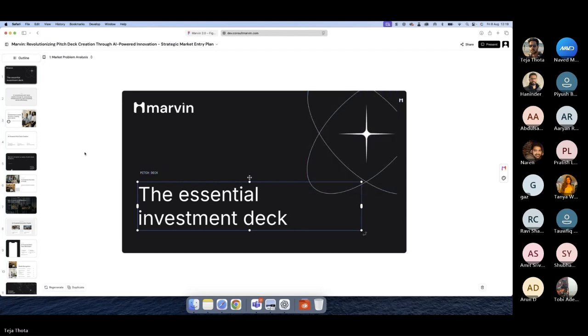If you want to change certain numbers or a strategic direction of a particular slide or a topic or the whole deck, then you might want to go back to the outline or hypothesis to change it. Otherwise, in general, you can always ask Marvin right here, similar to other AI canvas tools, where you can talk to the agent and make a specific request to make changes on the slide.